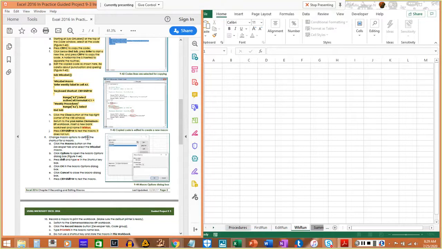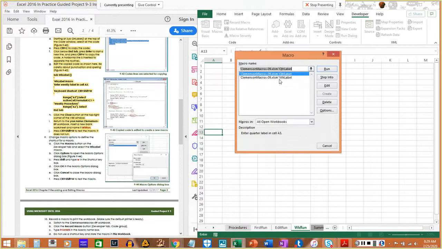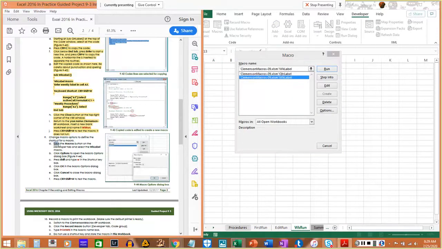Change macro options to define the shortcut for a macro. Click the Macros button on the Developer tab and select the WK label. Click Options.